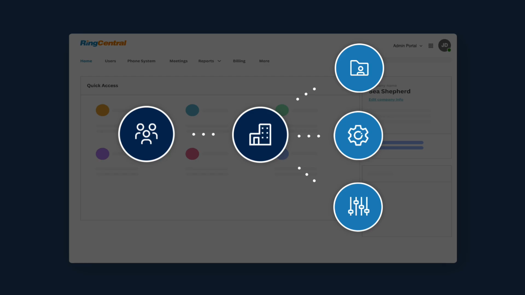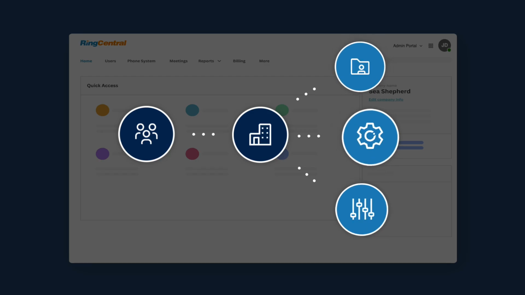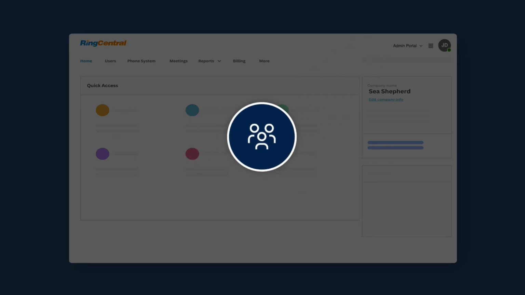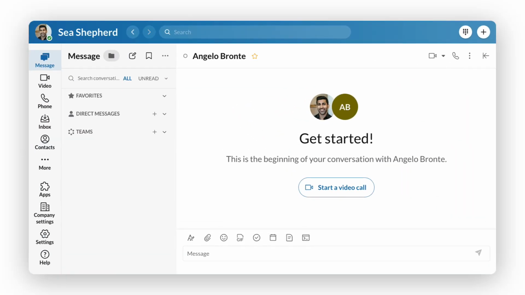Now that we have covered the most important tools, let's tour each tool and help you get your bearings. We'll begin with the RingCentral application for desktop. As I mentioned, the RingCentral application offers direct and team messaging, video meetings, and phone calling, all accessible from one application on your computer or mobile device. Let's take a tour of the app and get familiar with the layout and key sections.